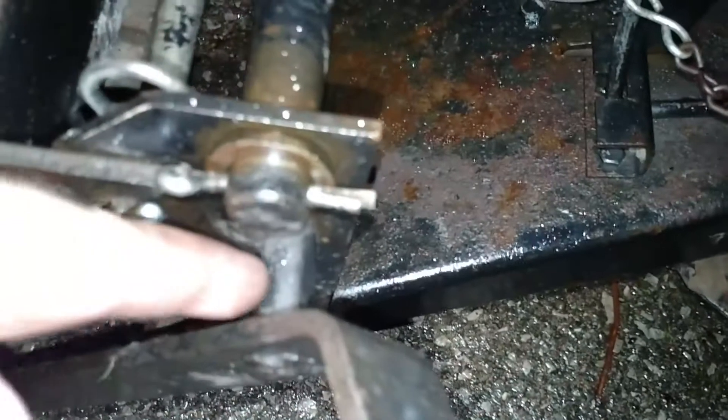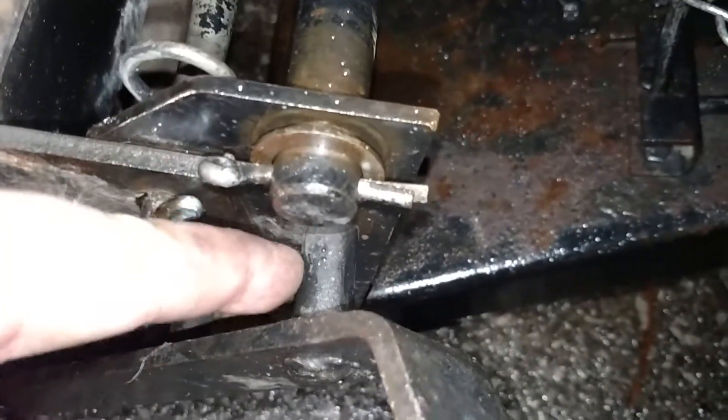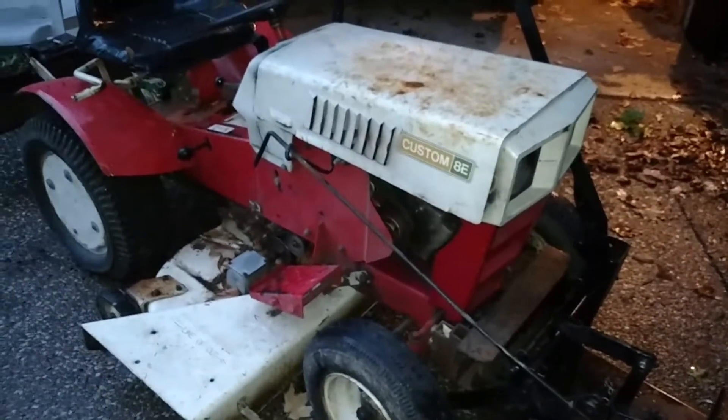This goes this way with the hole down there — I'm not sure what that does, but it pivots in there on a little bar, and then a thinner bar goes through it. I got a cotter pin over there, and this all pivots on this for adjustment of the blade. Alright, hope if you have one of these you have a good time. Next I'm going to take off the mower deck.